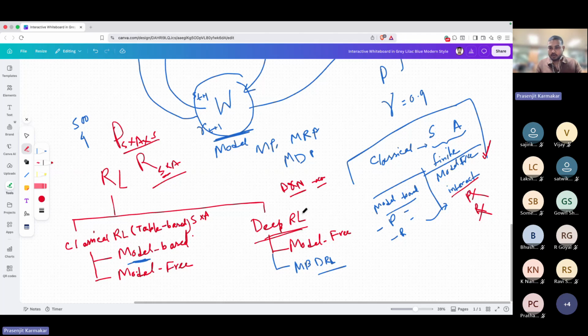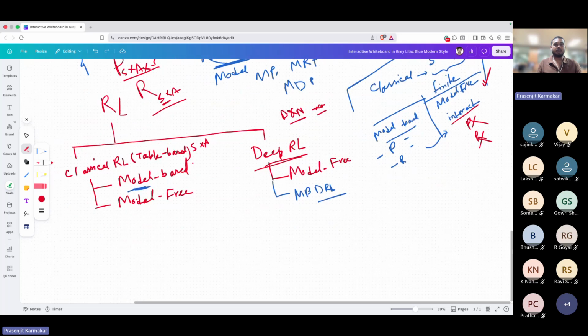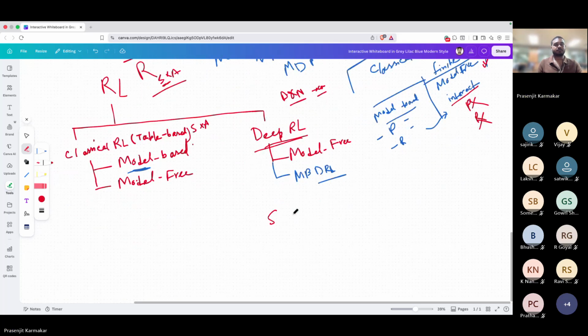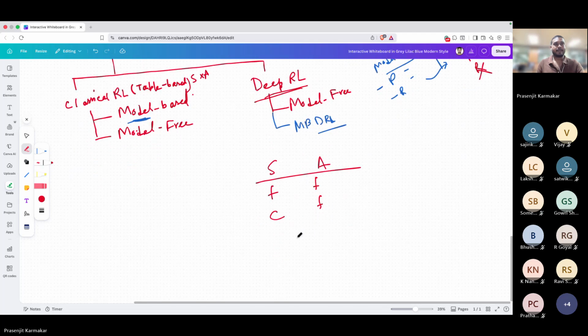What would be an example of having continuous state and or action? You can have three or four different cases: state and action can be finite, finite; continuous, finite; finite, continuous; continuous, continuous.